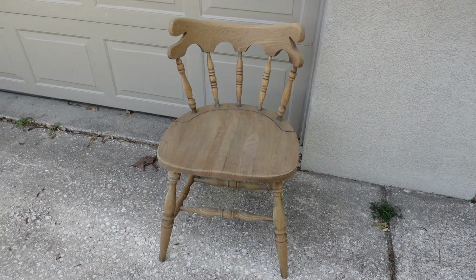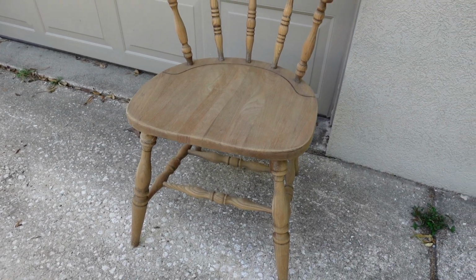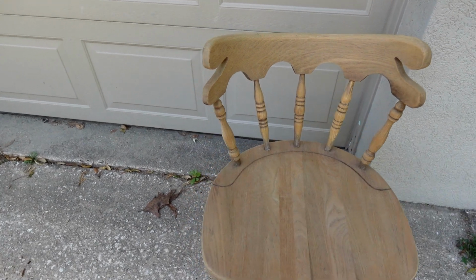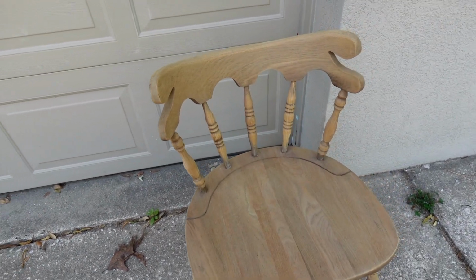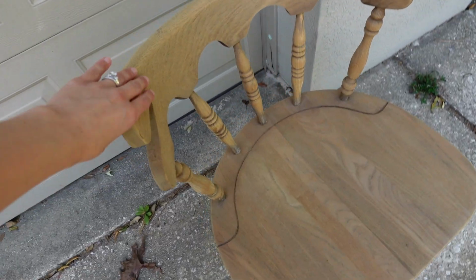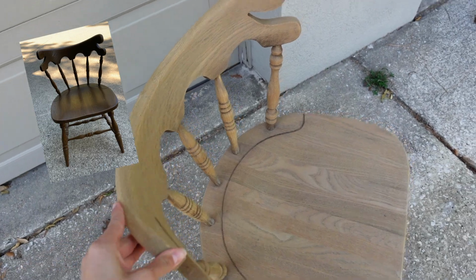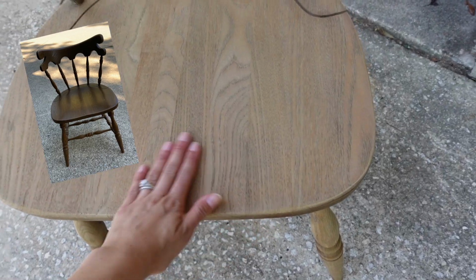So yeah. On my way to pick up the wash stand, somebody was throwing this out on the side of the road. So I decided to also use the oven cleaner trick on it. So I did that yesterday. Here it is, pretty dry, and it turned out really well. It was super dark. I'll try to insert a picture here so you can see, but it worked really well and I like how it looks much better.